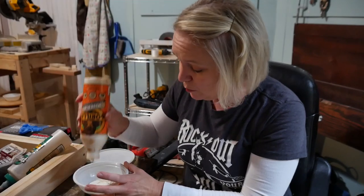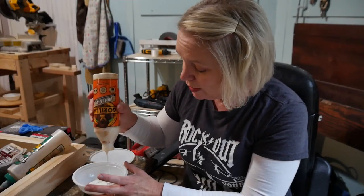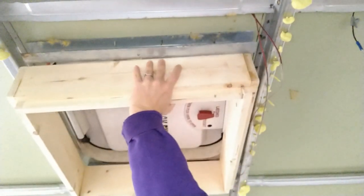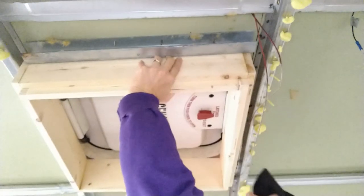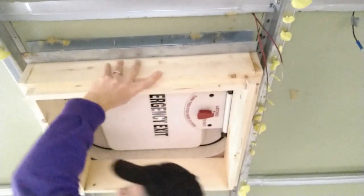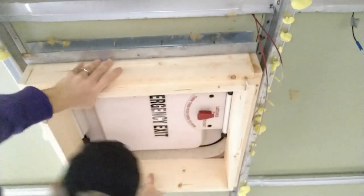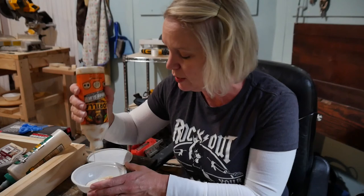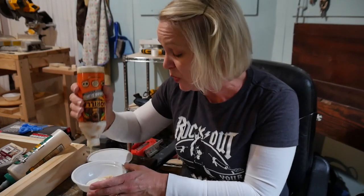This morning I took the big part of the box over to the bus just to see if it's actually gonna fit, if I made it right, and it fits like a glove. So I am psyched about that. You know, it's a little worrying when you're not making something that's perfectly square. It's real easy to make something with 90 degree angles, but when you start veering off from that, it gets a little tricky. So I'm pretty psyched that that worked out as well as it did.